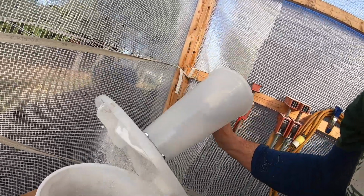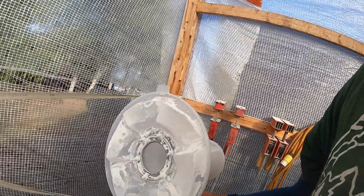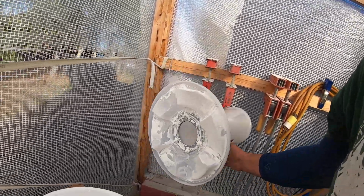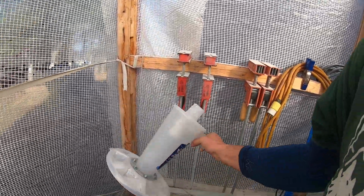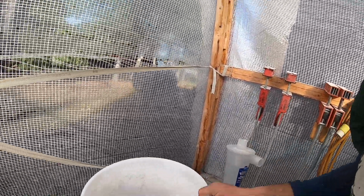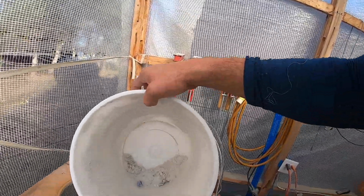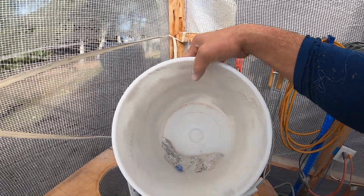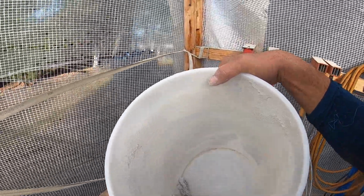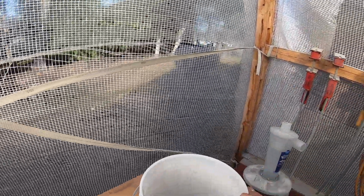But I think we caught quite a bit of it all in all. Again, if you look at the bottom here, there's some stuck to it, just probably static electricity. And if you look in there, I mean, it's a pretty good amount of dust that we picked up. So, I mean, we'll keep using it here, and we'll just kind of keep putting it to the test.